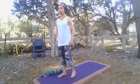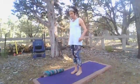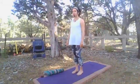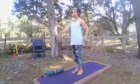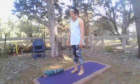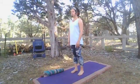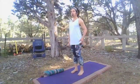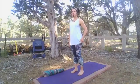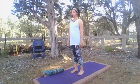And then we'll go ahead and set up in our tree pose. So for me, I want to make sure I'm in the center of my mat just to give me a little more space in case I fall forward or backwards. We're going to go ahead and ground through that right heel. So really feel that connection like tree roots just going into the center of the earth.